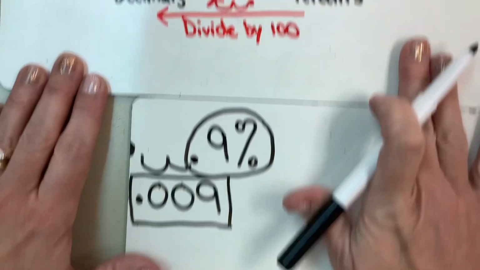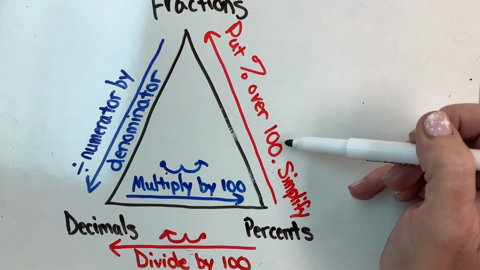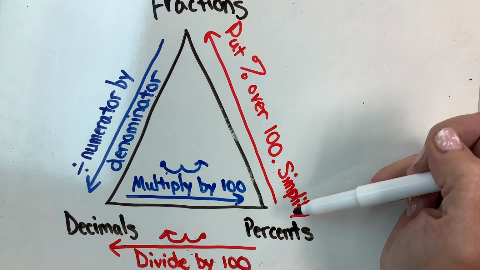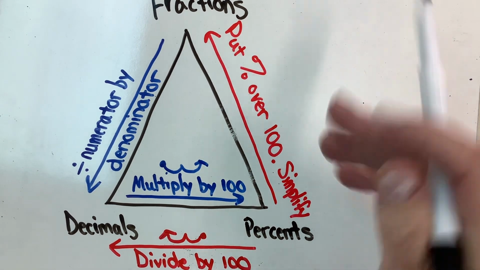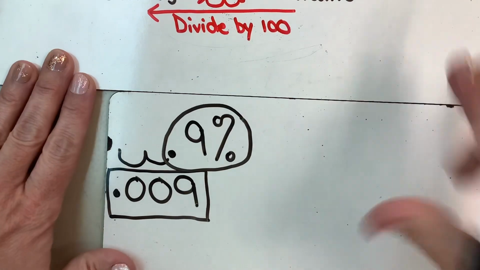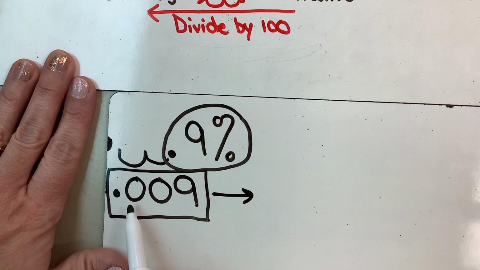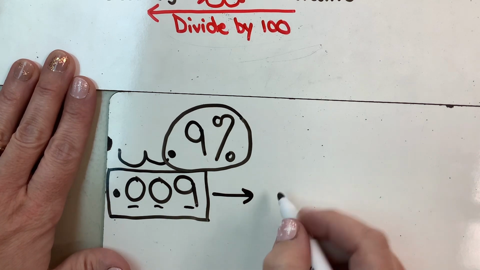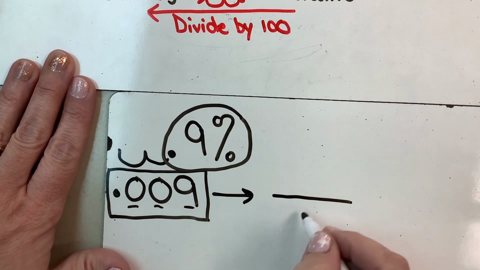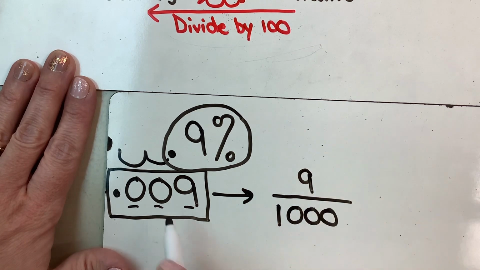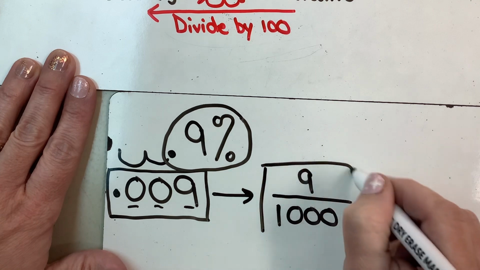Now, yes, you can normally put the percent over 100 and simplify, but the problem is if you have a decimal, you can't have a decimal and a fraction in the same problem. So what is easier to do is take this, use your place value knowledge. This has 1, 2, 3 spots. This is 9/1000ths. So there are 3 spots, 3 zeros with a 1 in front, and put your 9, 9/1000ths. All right, and then that is the fraction.